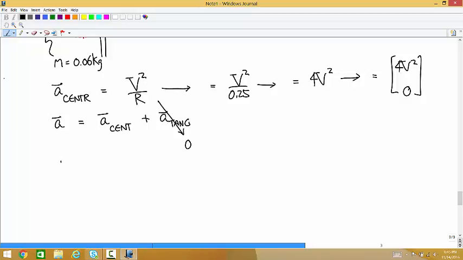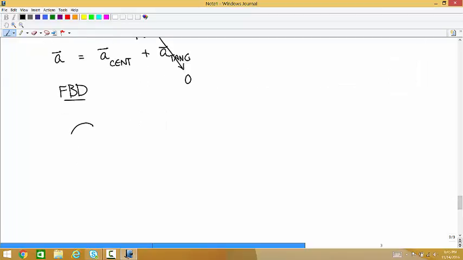And so now we'll go to the free body diagram. There's a weight force of 0.06 times 9.81, so that's 0.5886. And then there's the cable force. So include a little stump of cable. The force goes right out of the stump, T. And this makes an angle of 10 degrees with the horizontal.